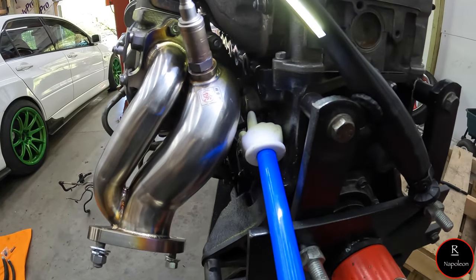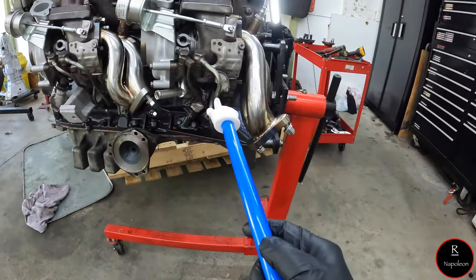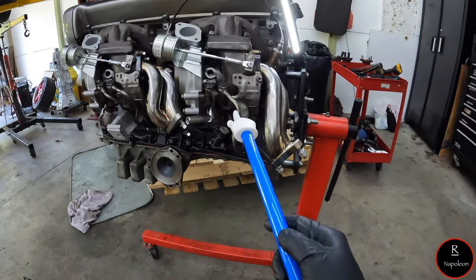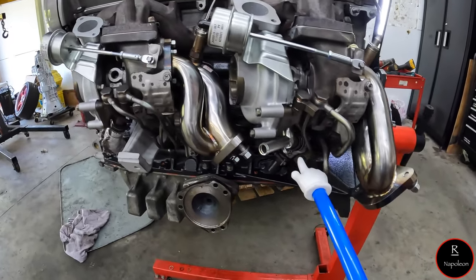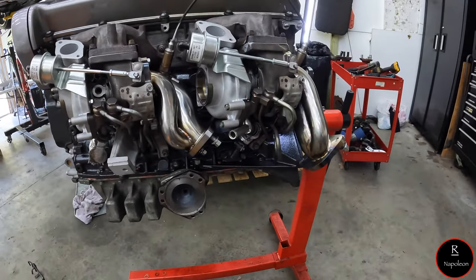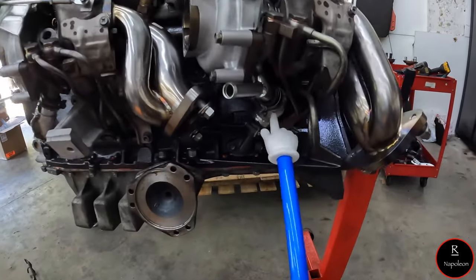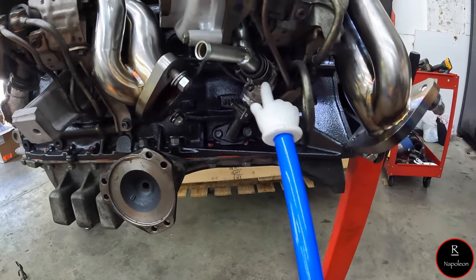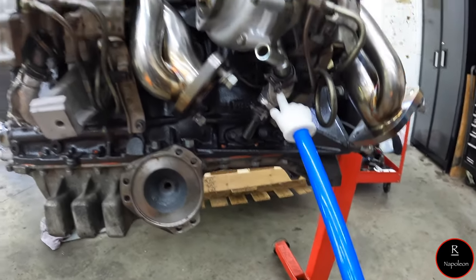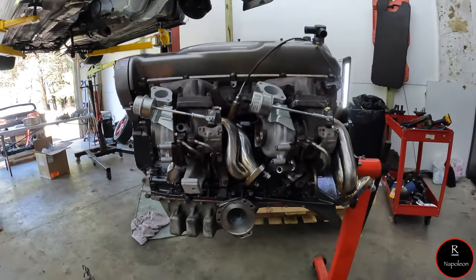So this piece here and all of these spider lines, this one here and this one here, are all gonna come out. Unfortunately, if you still have this in the car, it's gonna be a lot more difficult. If you're doing something like I'm doing and the motor is out, it's gonna be a lot easier. So I'm gonna take the oil return lines off, well, at least this one, so I can get underneath and actually snake these bad boys out. So let's get to work.